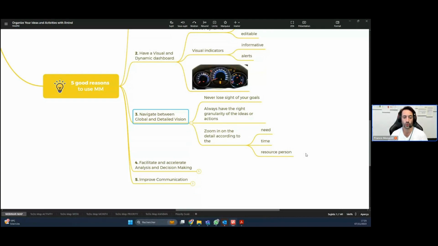If you need to change the vision of your plan or of your project, you need to do another kind of visual. With mind mapping it is very easy, because you can just close and open the branches. Again, I am going to show you with a to-do map later, and you will see it's very intuitive and very useful when you need to manage ideas or tasks.